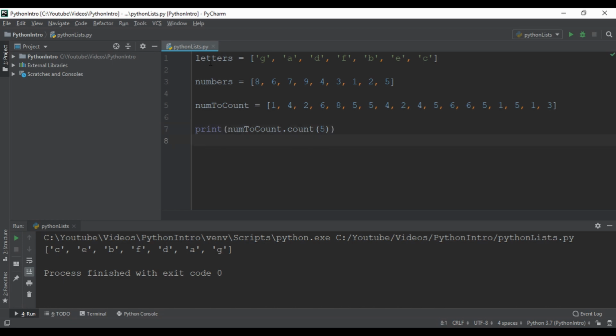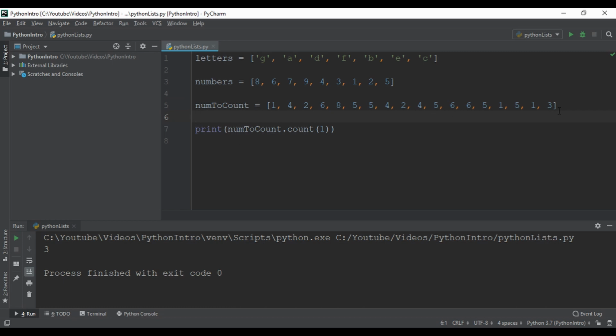So if we were to print this out, we'll see that we get a value of 5. And if you were to come in here and count out all of these, you would see that there are 5 5s within the list. So this is kind of a bad example. So let's try 1. There we go. We got 3. So if we come in, we see 1, 2, 3 instances of the number 1 within the list.